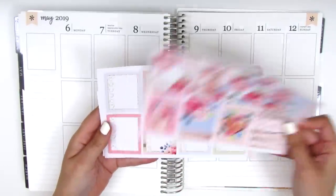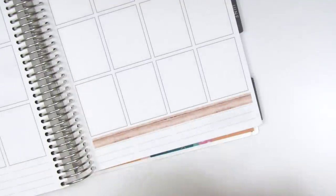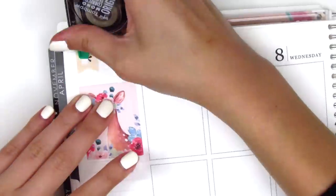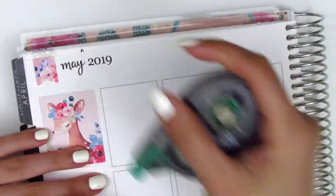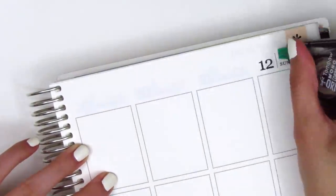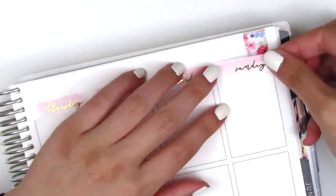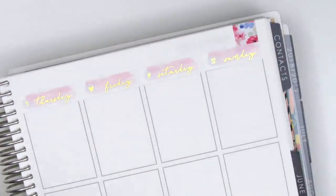I'm going to start by placing down my bottom washi. I put down both strips of the bottom washi from the kit because they look so good together — I didn't pull in any Simply Gilded washi for this spread. Then I put down the full box with the deer in the top corner because that's my favorite and the kit is called 'Oh Dear,' so it felt like the theme. I used a flag from the kit to cover the flag in my Erin Condren planner, then added really pretty foiled date covers from Paper Blush Bar. The date dots are from Simply Watercolor Co — funny enough I couldn't find a single ten, so I used a heart on the 10th instead.